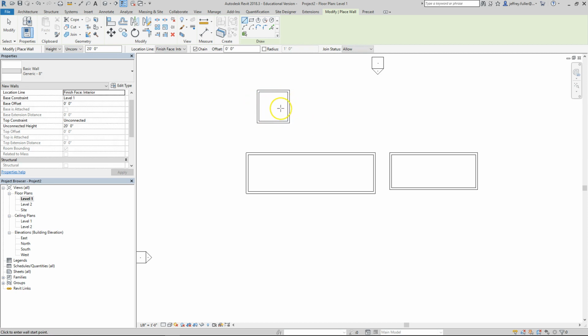If I were to have drawn that using the center line as my reference of the wall, then I would actually come out probably about 6 inches short all the way around. But it really just depends on if you really need that space or if you're just putting a wall there. So good luck with that.